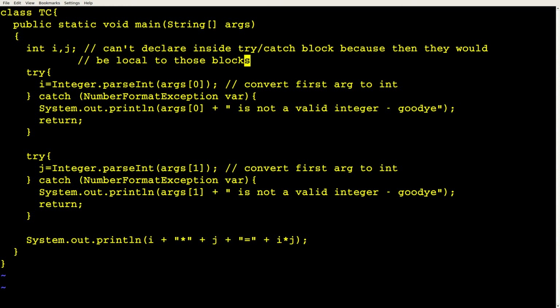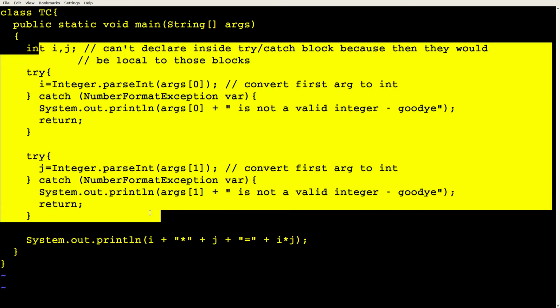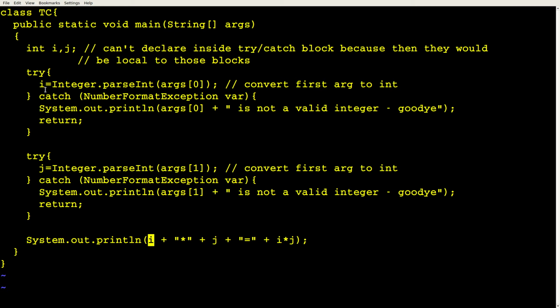And we'll encounter this again and again. Yeah? When you do that, the first one and the second one are going to be different. Which first one and second one? First i and second. If I said int i in here, then that would be different from this int i. But if I just say i, then it's going to refer to this one, which is local to this method, right? But it's kind of global throughout this method. Right, so the scoping of this variable is from here down to here. So now when I use i down here, it's going to be that i that I parsed.